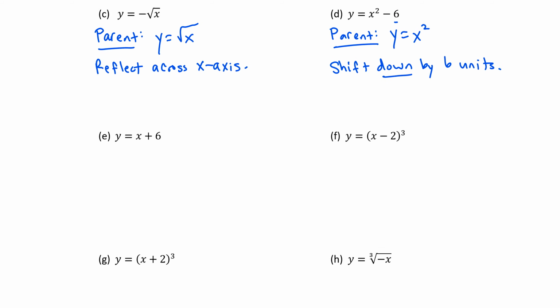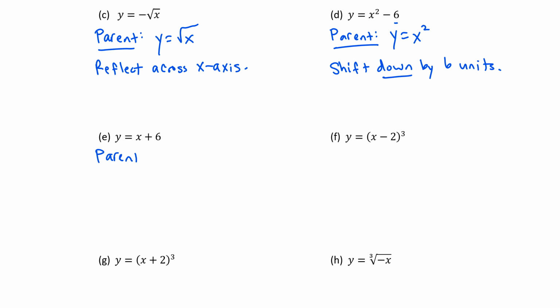Next example, y equals x plus 6. This one is so basic you could probably graph it without even thinking about transformations. Who's the parent function on this one? The parent function is our identity function, or our most basic linear function. But we are adding 6. This is a vertical transformation. Will this go up or down? This one shifts up 6 units.